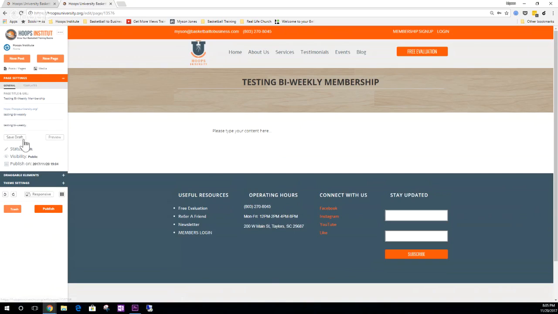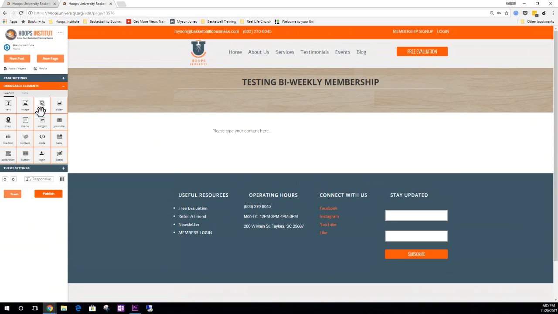Now, after that's taken care of, as you can see, the title changes over here and over there. So they both change whenever you make a move here in the page settings. It's made here on the post data. So now I want to go to draggable elements. We can start adding that short code.